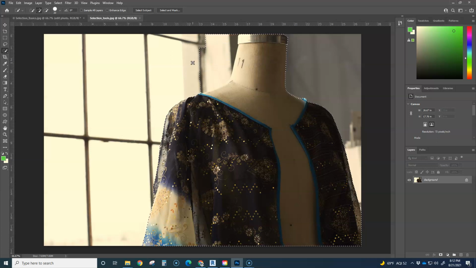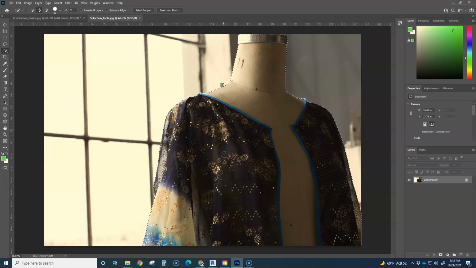I'm going to just use my shortcut key, Alt, which goes to the minus, and I'm going to come in here and gently brush this off. And Photoshop kind of figured it out, so it's actually very intelligent. It wasn't this smart back in the days when I was using it, but that was pretty darn easy.